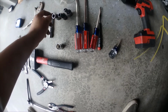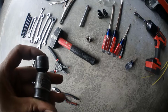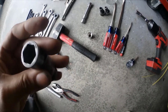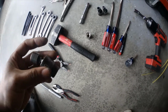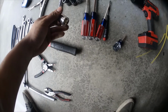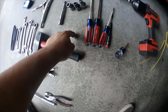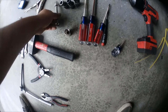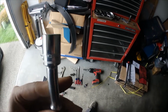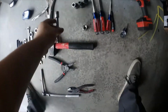A 10, a 12, a 14 wobbly. You can get these at Harbor Freight for I think $20, but these are the Matco 360-degree ones. These retail for like $350-ish. This one's a 17 socket, that's for the transmission mounts. This one's a 13 mil socket. This one's for the new bolts that Torque Solutions supplies you with for the new bushings.